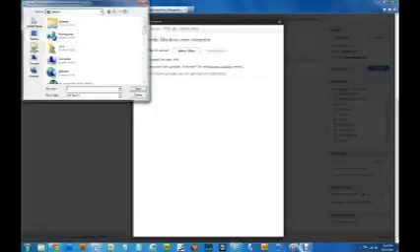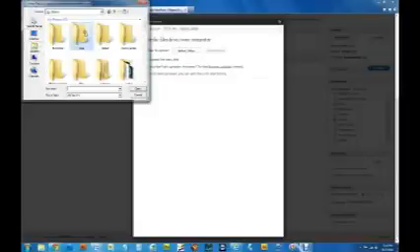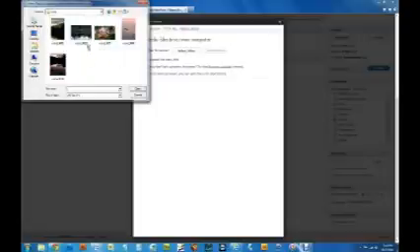Now, if I go to some pictures here, if I look at these photos, you can see that some of them are portrait style like this one, and some of them are landscape. Well, landscape photos or landscape oriented photos are always better because it fills the space better on the blog. So I'm going to choose a landscape photo like this.